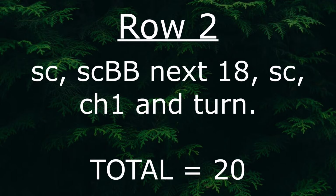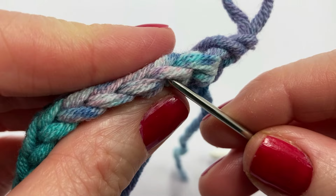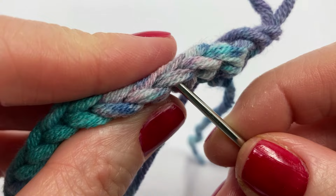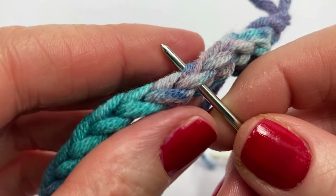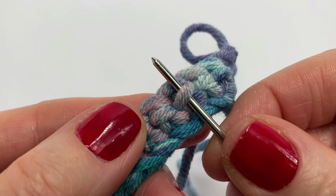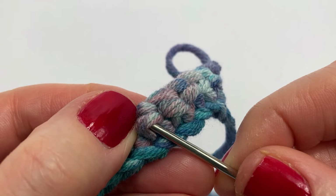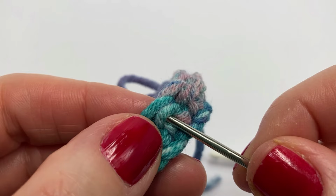In row two, we're doing single crochets working in the back bump. Before we get started, I'm going to show you the placement of your hook. Normally, you would place your hook under the front and back loop of the stitch. So just here, and you'd place your hook here. But we're going to work in that back bump, which is just that single horizontal loop behind your single crochet. So there's your back bump. And we're going to be inserting our hook just under there. And you can just see that single horizontal loop behind your single crochet, so there, all the way along.